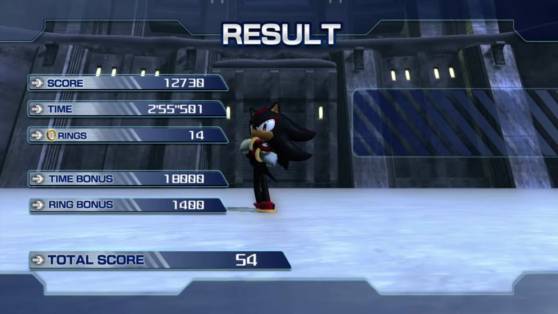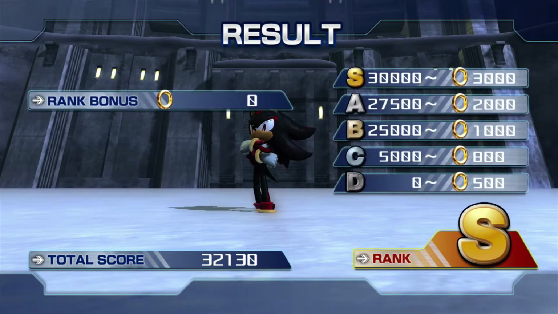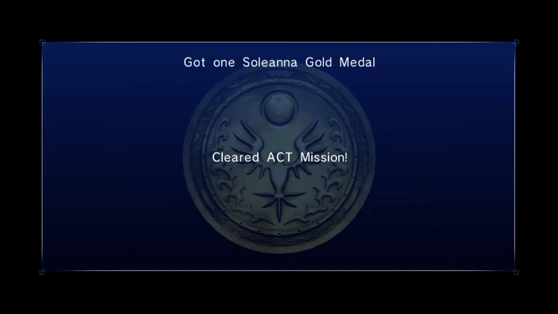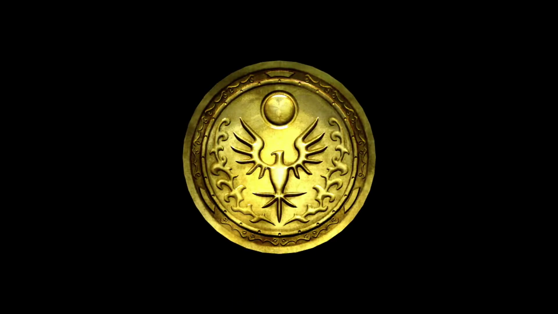Alright. Here we go. Send me my score. Yes. Hey. Perfect. Perfect. Alright, cool. I am gone. Never to see me again. Okay. The next Soliana medal. Let's go. Cleared that. And cleared. Exhibition with an S rank. Cool. Yes, please save the game. My God.